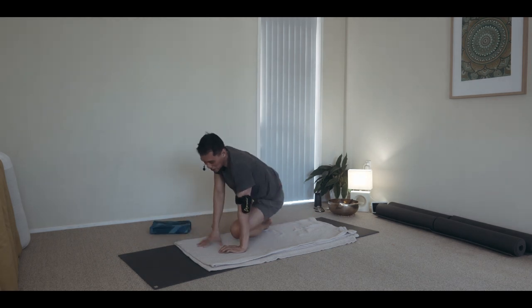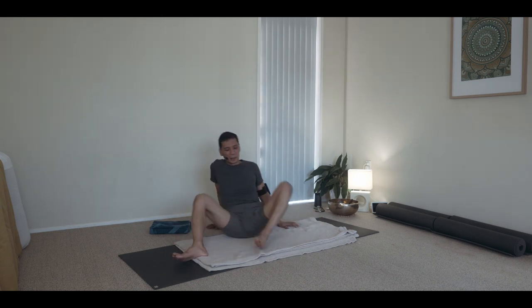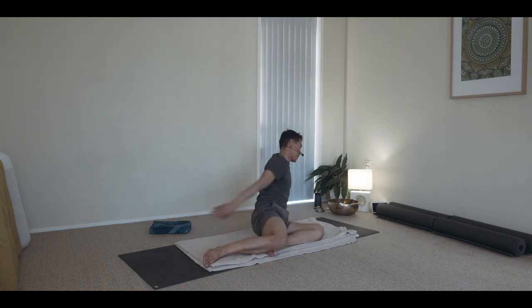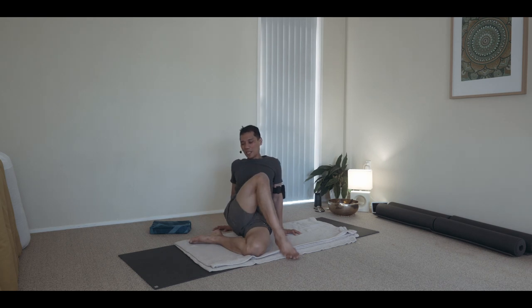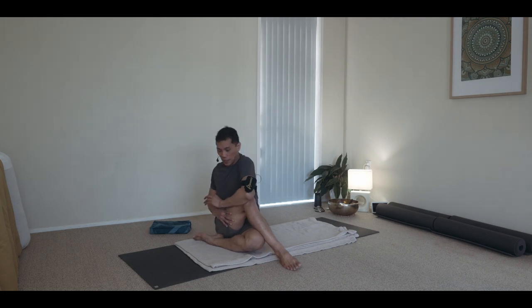And from the sitting position, if you feel like the hips need to move, you can do a bit of this. And then a mild swinging at the back. Okay. And we're going to twist again. Right knee is the bottom knee. Left leg is the hugging knee. You're able to straighten your bottom leg if you need.